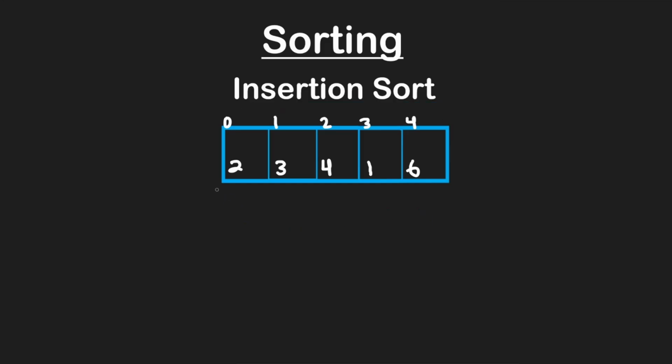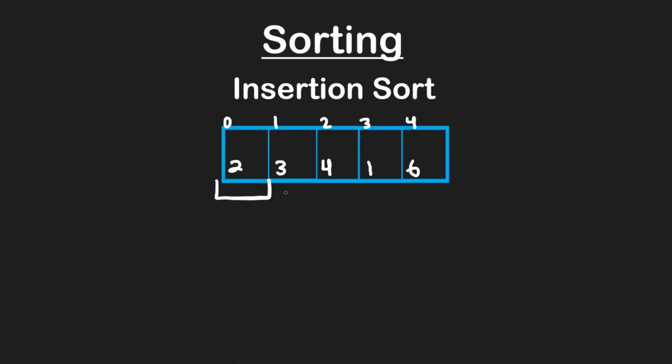Well, the main idea is to break the problem into subproblems again. So if we want to sort the entire array, the first thing would be to have the first portion of the array, meaning just the first element, be sorted. Well, one value, like 2, is sorted by default. I mean, how could this be not sorted if it's just one value? So we consider any array of one value to be sorted.